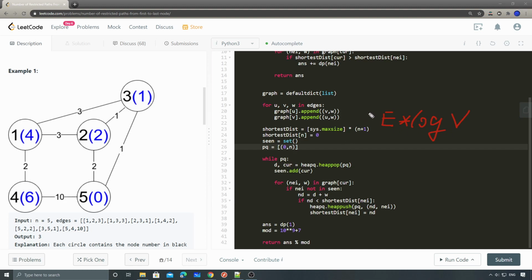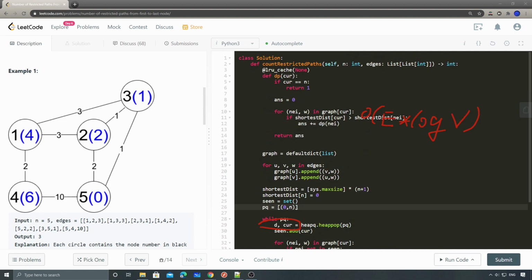And then for the DP here, it's obviously O of n, where n is the number of nodes v, times the neighbors of that node.